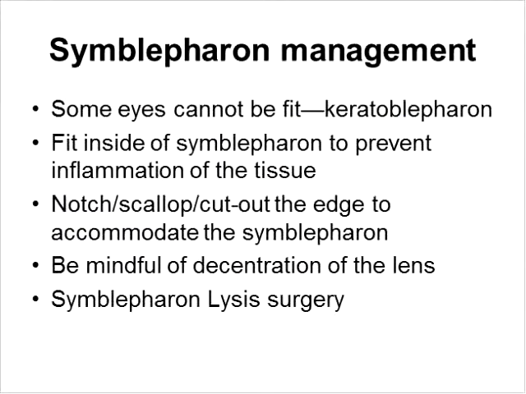Switching gears, symblepharon management is very important when you're treating patients with limbal stem cell deficiencies like Stevens-Johnson syndrome, ocular cicatricial pemphigoid, and also chemical burns. Some eyes cannot be fit, and these are the cases of keratoblepharon or symblepharon to the cornea. A good goal is to fit inside the symblepharon to prevent inflammation of this tissue. This tissue can become very reactive, and you don't want to cause a situation where the symblepharon can advance.